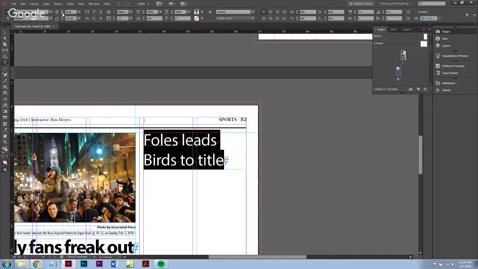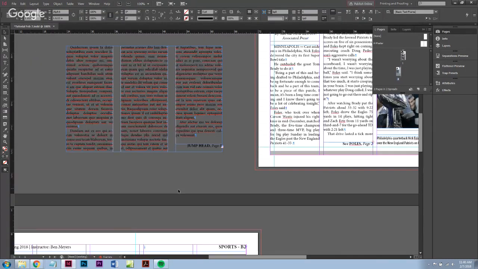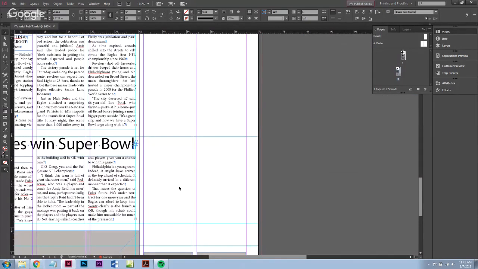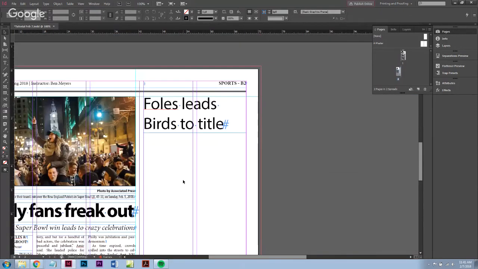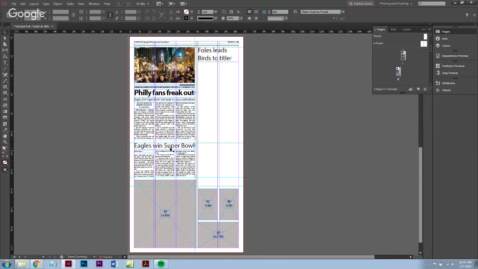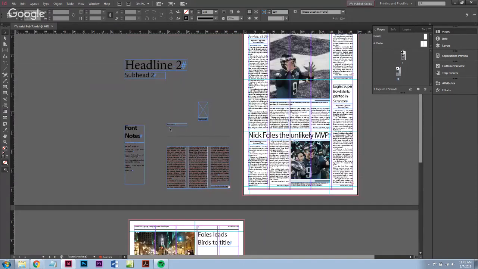Okay. So one other thing I didn't point out about jump heads is you can mess around with the point size, but you try not to. It's set at 50, and you want to leave it at 50, as opposed to other headlines where you want to adjust them. So we're just going to leave this little extra white space here so we don't mess around with it too much. It'll be fine. Trust me, I've done this before.